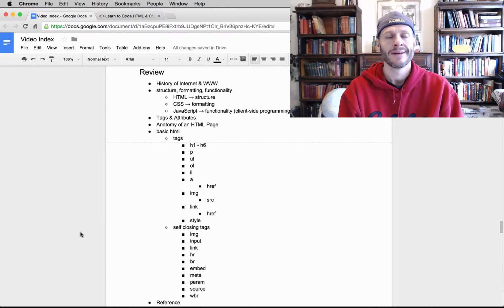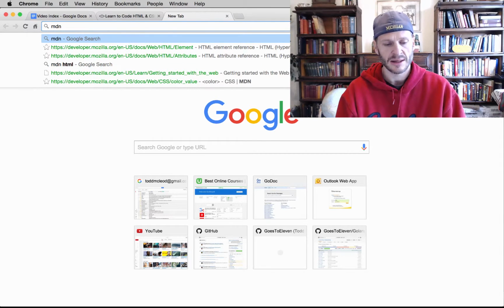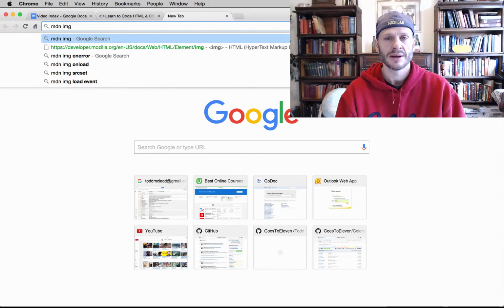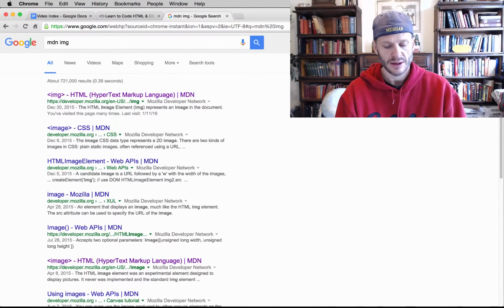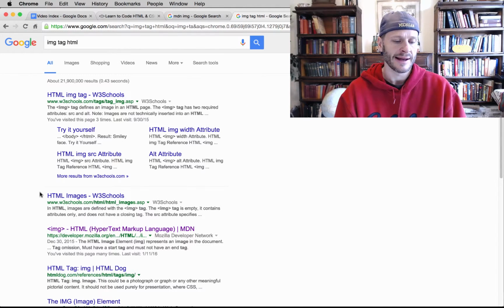So you learned about MDN is the definitive source. So a lot of your Google searches, when you're searching for things to do with the web, you'll just go to MDN, Google MDN image, MDN image. And so if I was to do image tag HTML, W3 Schools is often going to be the first one that comes up. And they do have good stuff, but they also have flawed documentation.